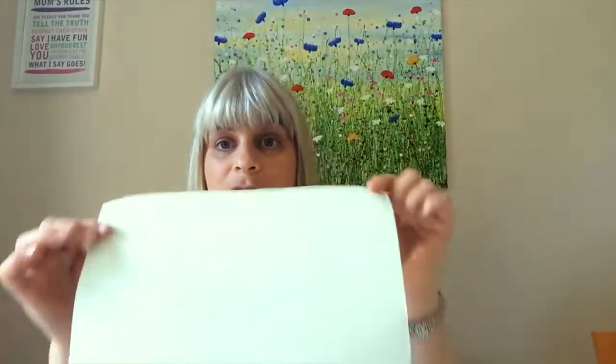For our first prayer idea, I've got a paper aeroplane prayer. You can make your own sort of paper aeroplane, but first of all you need a piece of paper and you need to write on it your prayer. I'm going to pray for my family.